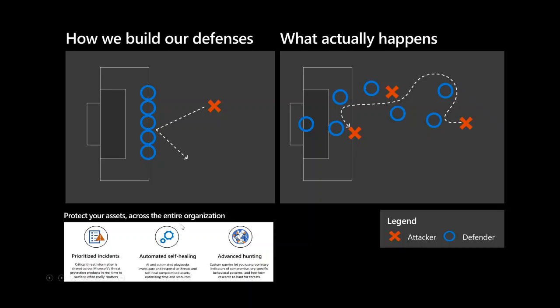So the point is how XDR will help us prioritize a set of incidents and generate what we call high-fidelity incidents, to avoid the signal noise coming from all of these integrated solutions in the backend. And most importantly, not just to prioritize incidents, but to provide automated self-healing with built-in automated playbooks or runbooks that do automated investigation across different incidents that might be triggered or correlated, and respond and recover from the threats automatically without the need for manual touch.